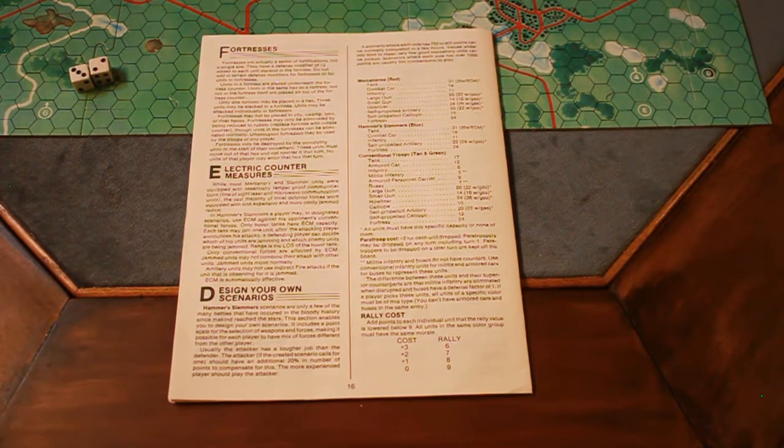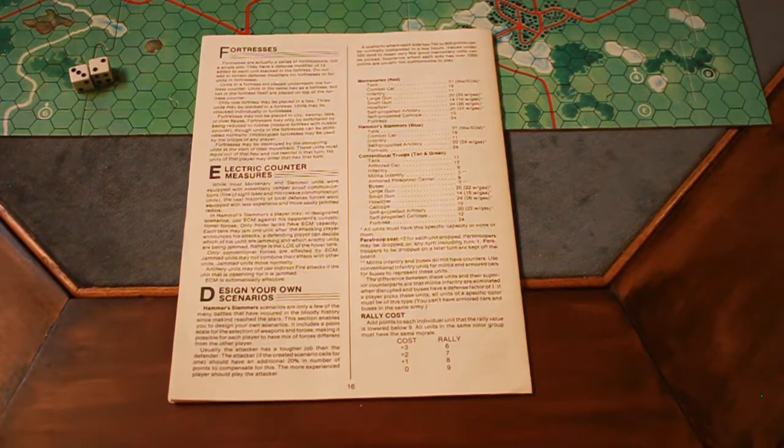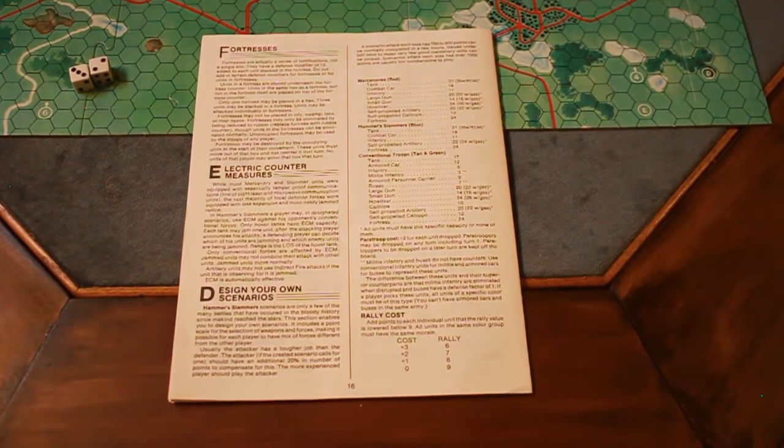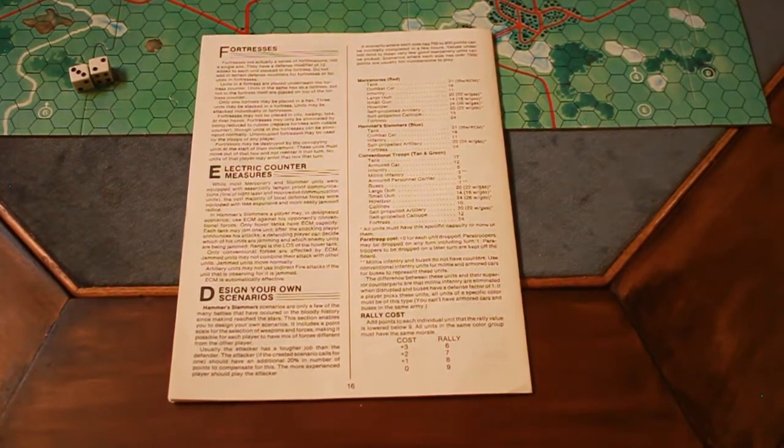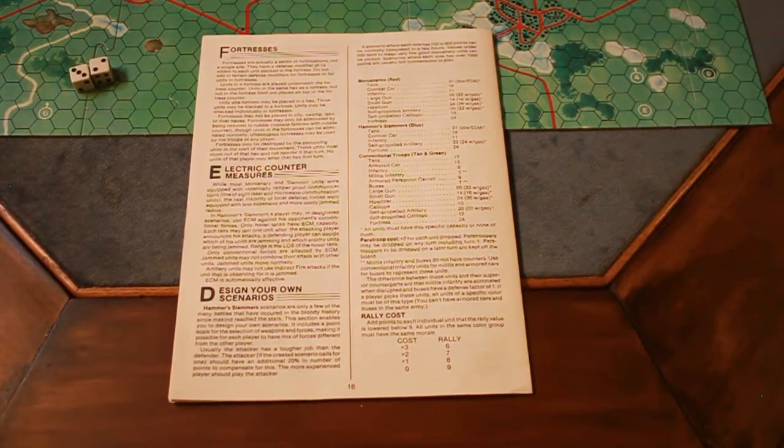Electronic Countermeasures, ECM. While most mercenary and Slammer units were equipped with essentially tamper-proof communications, the vast majority of local defense forces were equipped with less expensive and more easily jammed radios. In Hammer Slammers, a player may, in designated scenarios, use ECM against his opponent's conventional forces. Only Hover tanks have ECM capacity. Each tank may jam one unit. After the attacking player announces attacks, a defending player can decide which of his units are jamming and which enemy units are being jammed. Range is line of sight of the Hover tank.